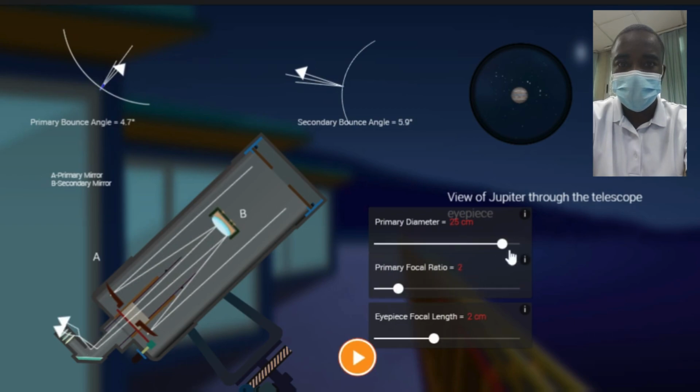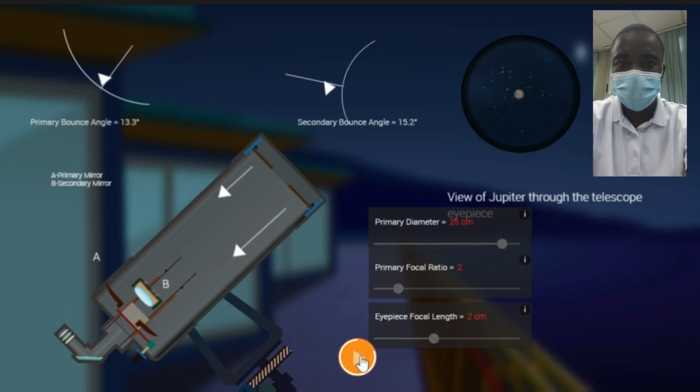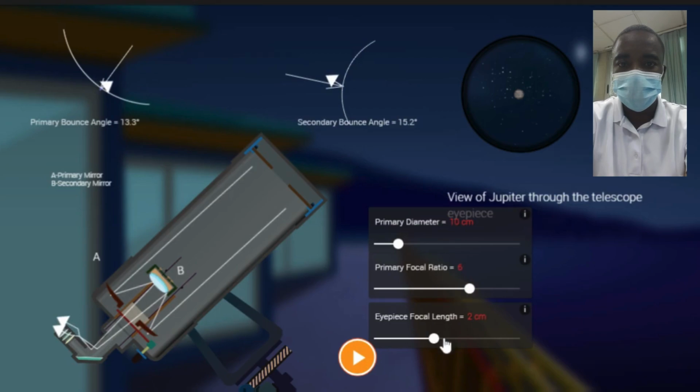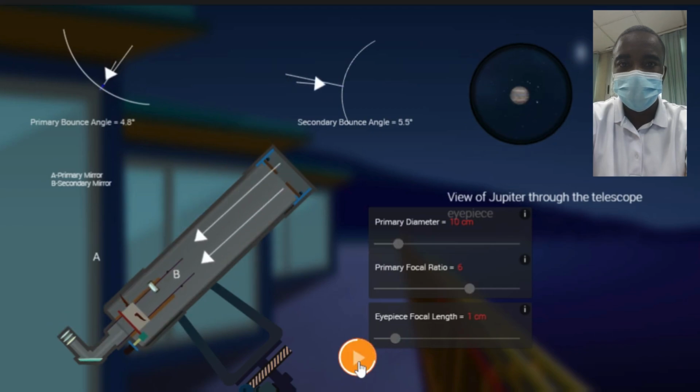Through this simulation, we observe how light enters the telescope, bounces off the primary and secondary mirrors, and is directed toward the eyepiece or camera. By experimenting with different configurations, we can explore how diameter, focal length, and magnification affect image quality.